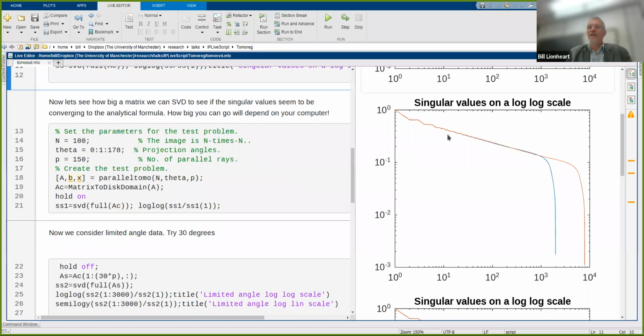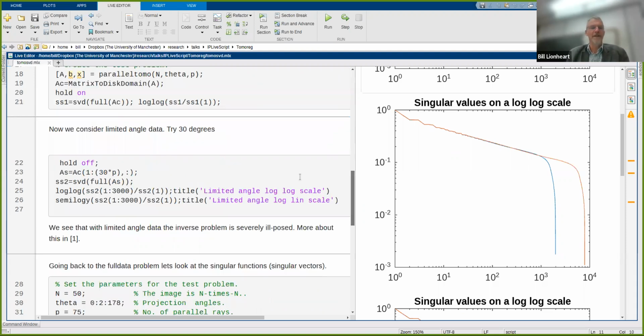Now, if we restrict the data, for example, if we restrict the size of the detector so it can't see a full width projection of the object, so if the detector is narrower than the object, sometimes happens, or if we're not able to rotate the object all the way around, perhaps there's some limitation of our apparatus and the geometry. So these are actually both quite common. I suppose you could just slice off bits of the matrix, slice off columns of the matrix, and it would make a limited data problem. But just as an easy, quick thing, you can try other things.